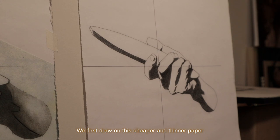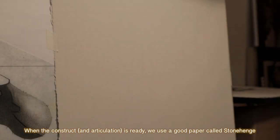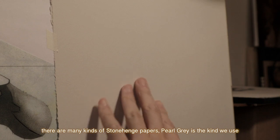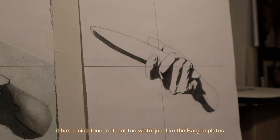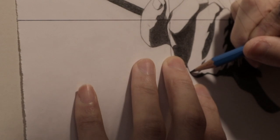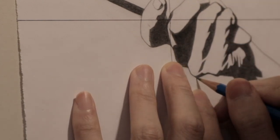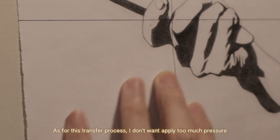We first draw on this cheaper and thinner paper, erase and redraw however we want. When the construct is ready, we use a good paper called Stonehenge. There are many kinds of Stonehenge papers. Pearl gray is the kind we use. It has a nice tone to it. Not too white, just like the bark plates. When working on this nicer paper, I try my best to not damage the paper. As for this transfer process, I don't want to apply too much pressure.